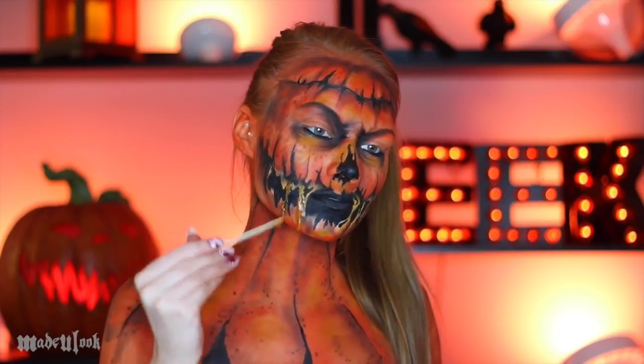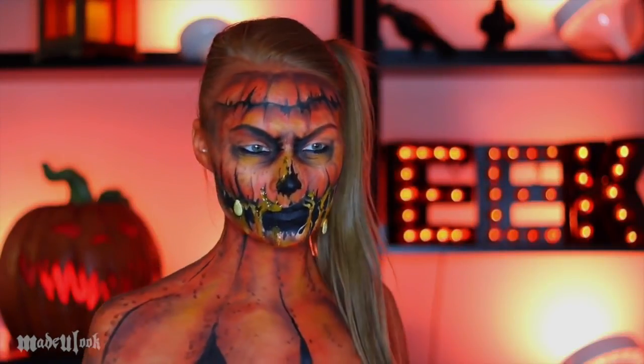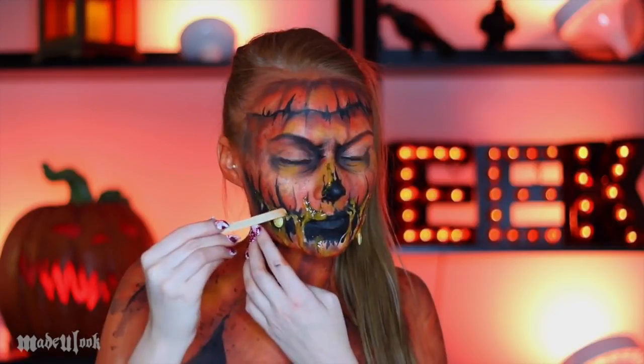Once the silicone is almost set, I'm sticking pumpkin seeds on my face. And of course, since you don't want them to look like they're just stuck in there, apply a little more silicone on top of that.